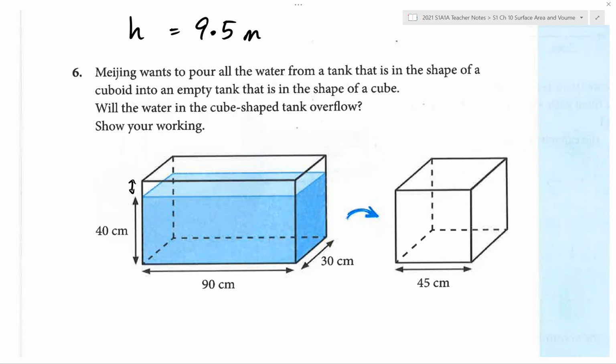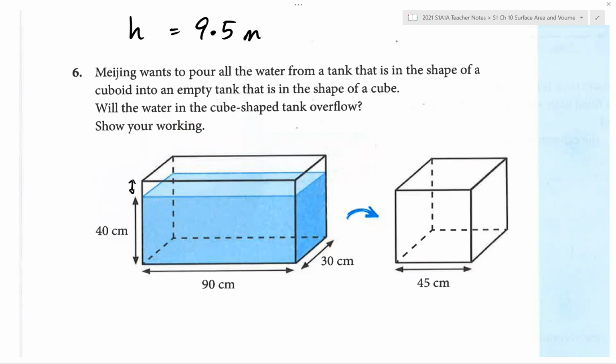Understand? Okay, so now let's not talk about maths. We just talk about logic only. Just logic. If you have to pour water from one container to another container, and we have to decide, is it going to overflow? What information do you need? Nazrin, what do you think? What information do you need to decide? You understand the question? Yeah, okay. So is it going to overflow or not?